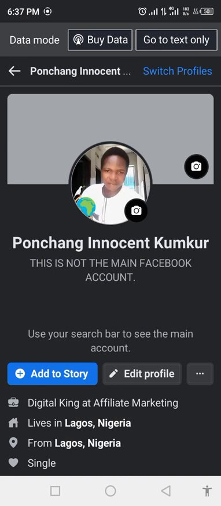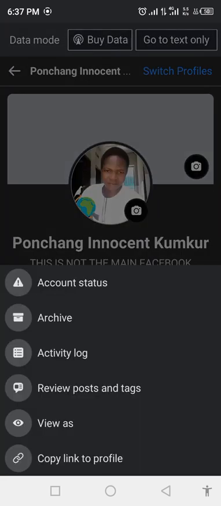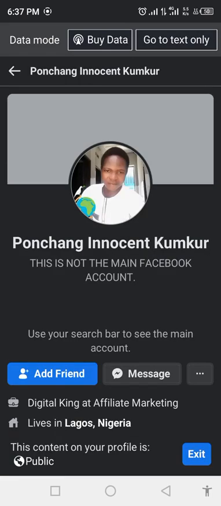Click on your profile, come to this three dots, view it. You can see it has just changed to follow button. So this is how to go about it.